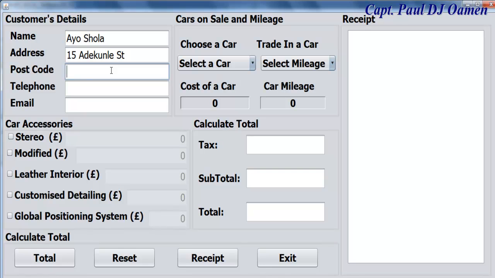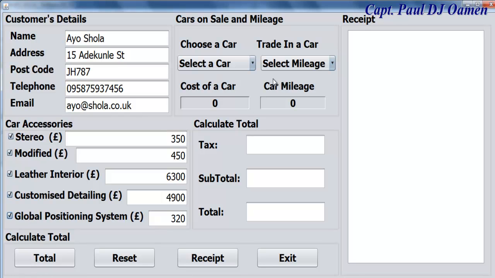Now the code JH, the telephone number of IO, and the email address. Let's say io@shola.co.uk, and enter the details of what IO wants.